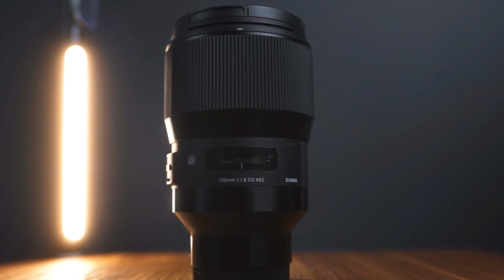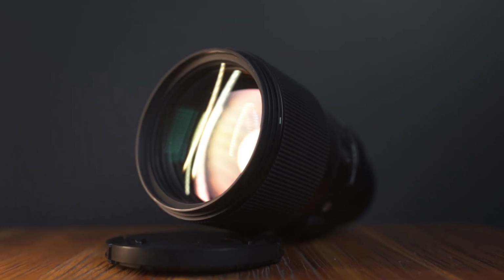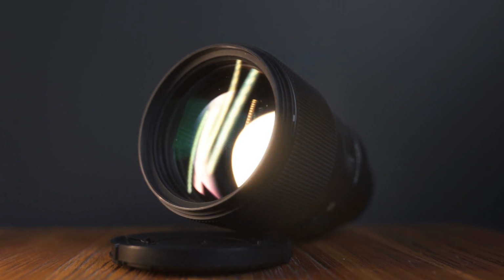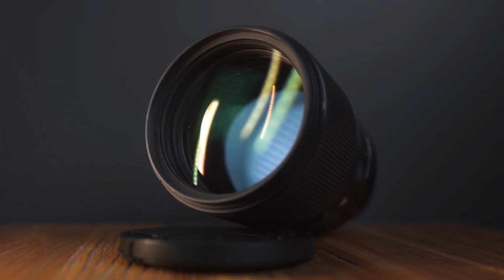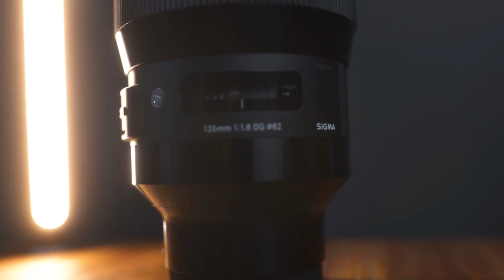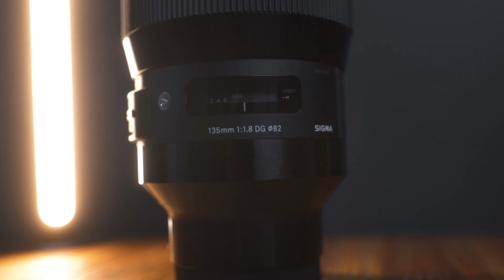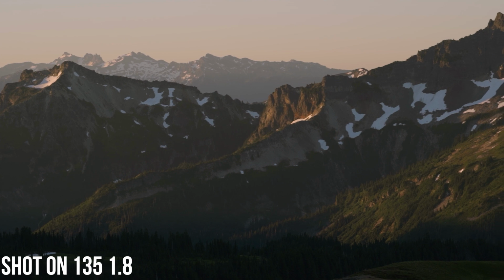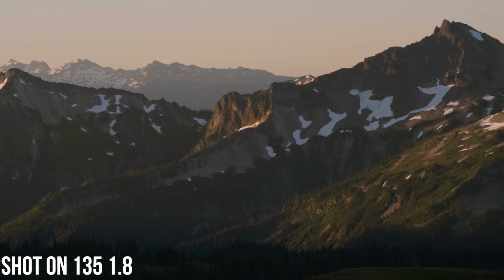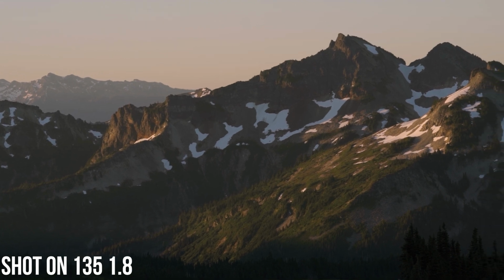This is my favorite lens I've ever had. I don't use it all the time just because it's not practical. Like, am I putting this on a gimbal? No. But am I getting some of the best shots ever with this? Yes, absolutely. I freaking love the shallow depth of field that it produces. I love the compressed background. This lens is awesome, and I use it for weddings, for portraits every once in a while, and I'm starting to use it now when we travel and explore and go places, because the unique shots that you're able to get with it are pretty awesome.